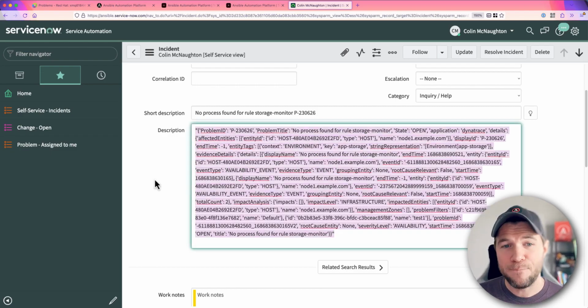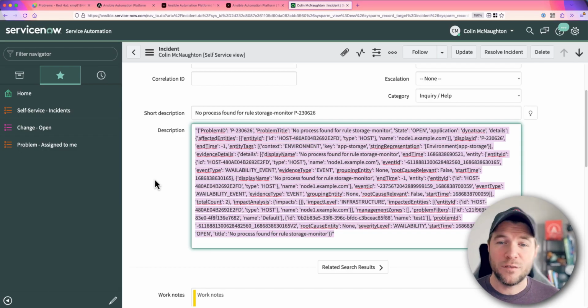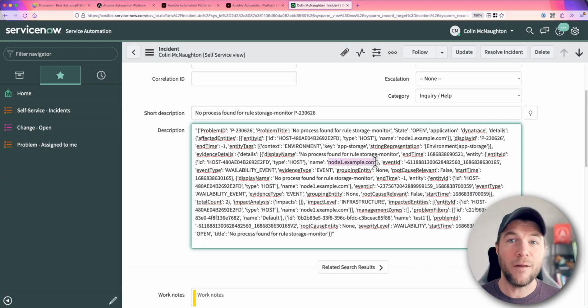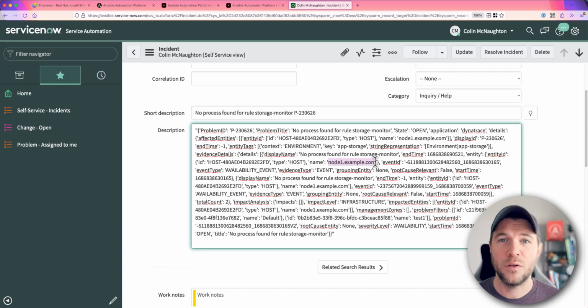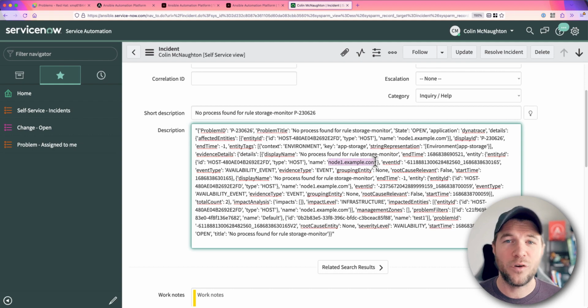Now this description could have also been, maybe we need to go out to this node. We can identify this node from our problem payload right here, node1.example.com. Why don't I go out and run some troubleshooting tests and drop the results of those tests within my incident? Maybe it's a Red Hat Enterprise Linux system. We run an SOS report and attach it directly to the incident. Point is, now we can get started with troubleshooting and reading through the data right away.